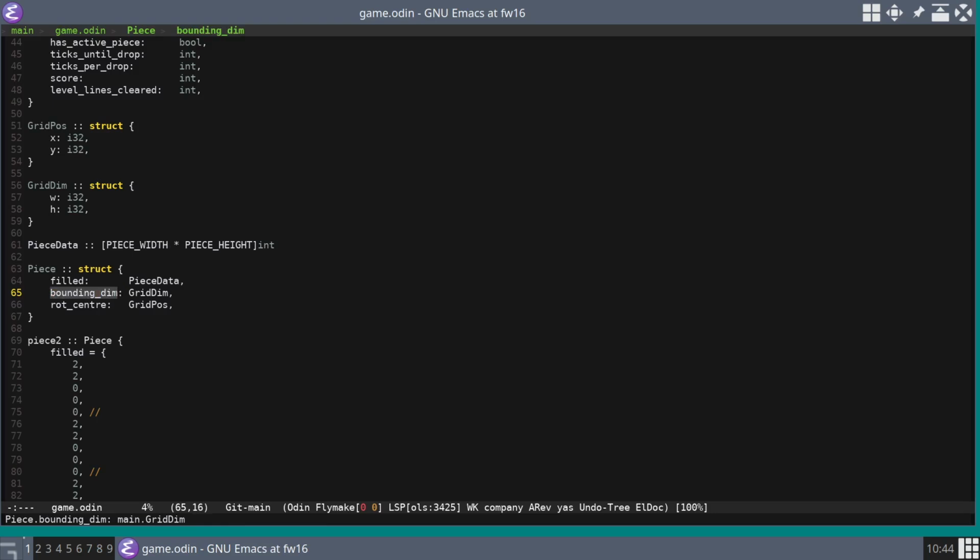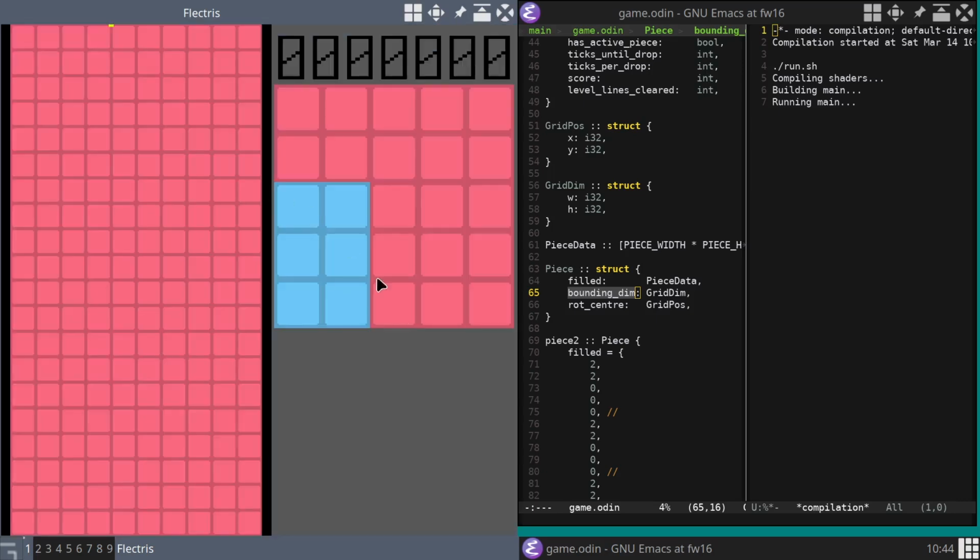Now, the reason I've done that is it's useful to us in the game logic, because if I go and run a game, where these are square, there's not the best examples. There we go. So this one's not perfectly square that's coming up. And so it's useful to me to know where its top and right are. So if I'm moving into an edge, or if I rotate, instead of having to check if each individual square collides, I can instead check whether the entire bounding dim collides with anything. And if it does, only then iterate through all of the individual tiles.